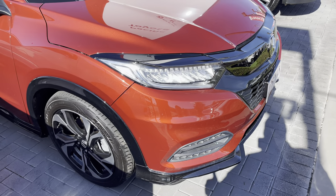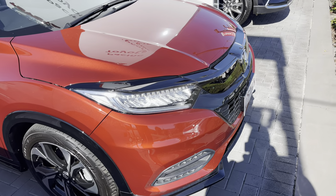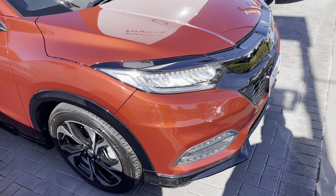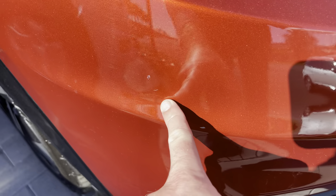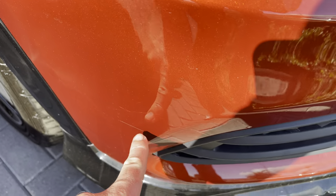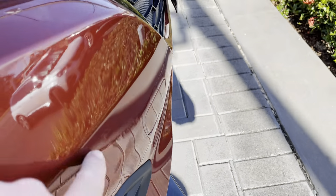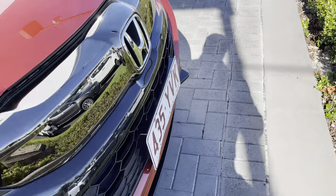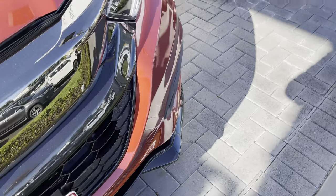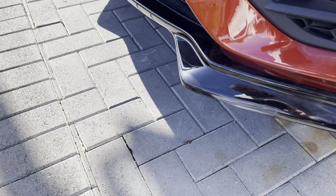The virtual tour is designed to go over the vehicle in complete detail — any marks on the car I'm going to point out to you. There are a couple of marks in the front bumper. The first ones I can really notice are just this little one here and these little baby scratches. They're pretty standard — obviously with a pre-owned vehicle you're always going to have a couple of marks. No paint has come off, but there is a little bit of a mark through here, not too sure what caused that.